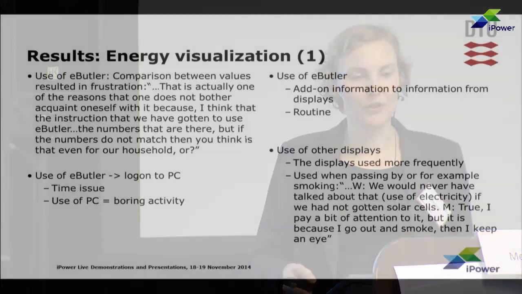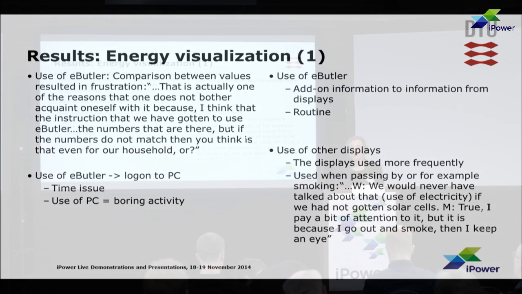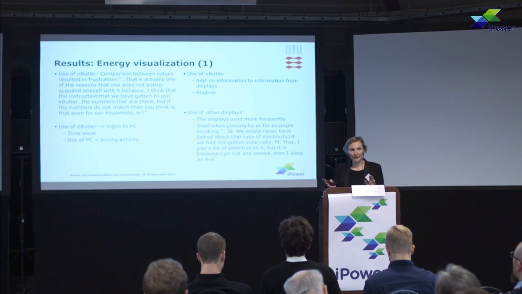And this was also interesting because even families that were very interested in the consumption had this reason for not using the program. They had assigned the PC the role of doing boring tasks like paying bills and stuff like that, and kept just a big stationary computer in the room for those tasks. They did not use eButler because they could not use it on the iPad that they would use for checking things fast.